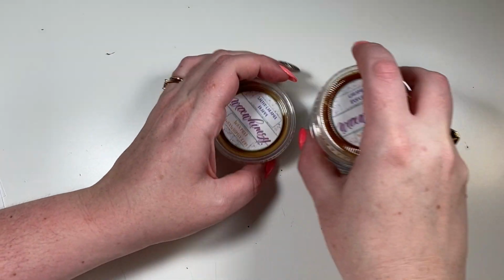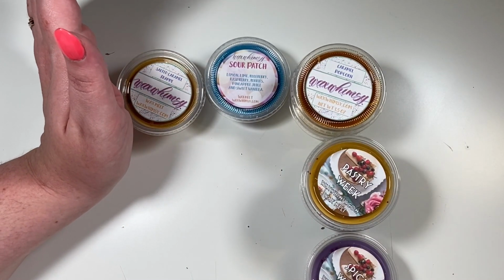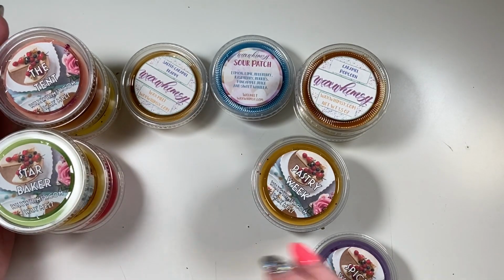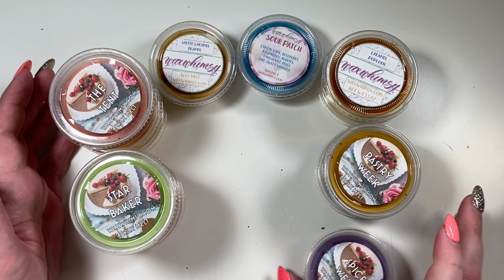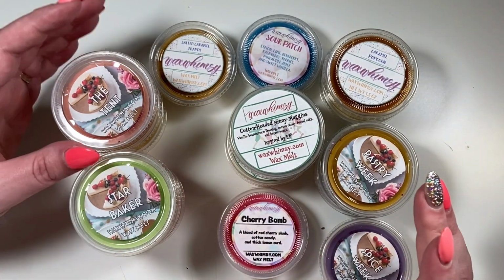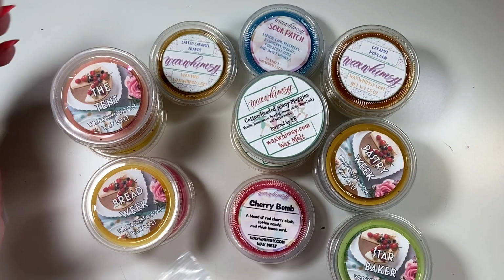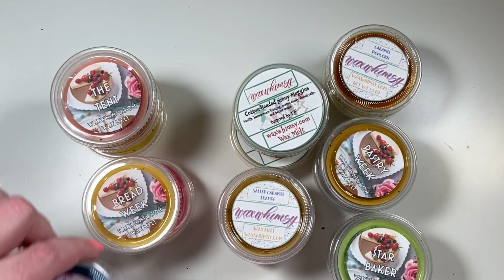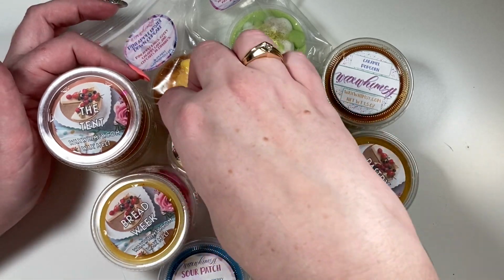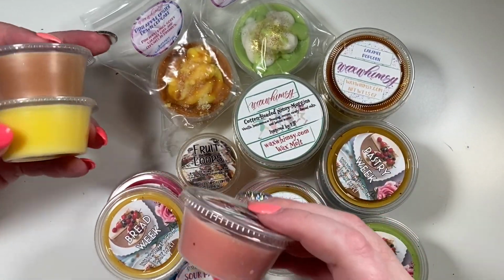One thing I will say before I end this video is I was very underwhelmed when I went back and looked at the price of the wax melts. Each of these scent shots is $3.50. She does not list a fluid ounce on her website. Most shops say, hey, this is $3.50 for this many ounces. She did not include that on her site, which was unfortunate. In the future I'm definitely going to look for that kind of stuff on people's sites before I order, because these are small, and some of them, like this one, is 3/4 of the way empty.